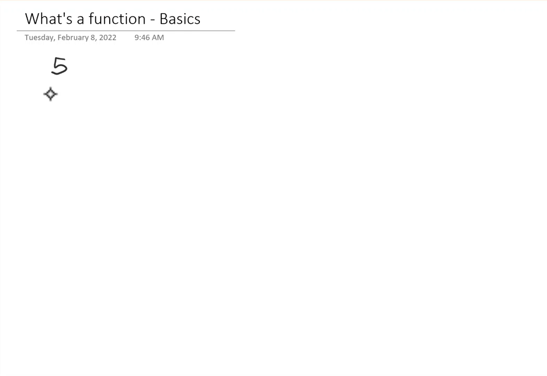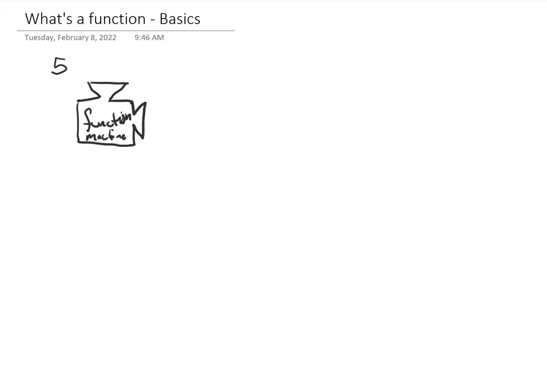I'm drawing freehand on a tablet, so I'll draw it the best I can. Okay, there's my function machine. We're going to call it a function machine.